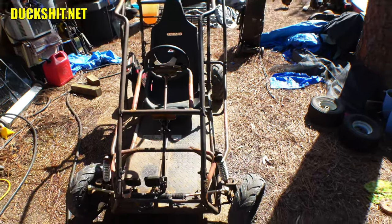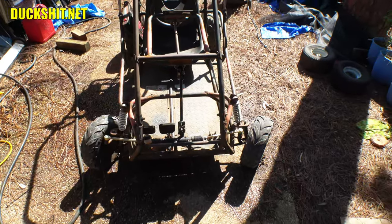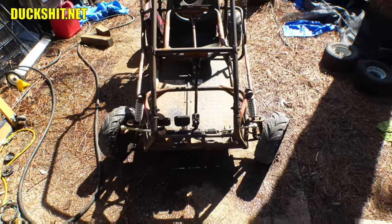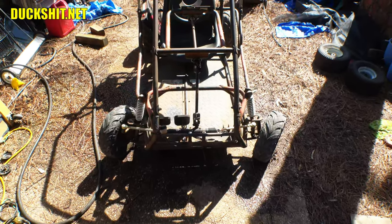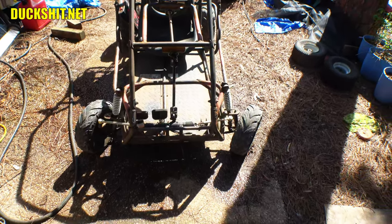With the solid rear axle and no proper Ackermann geometry, there's just no low-speed steering at all. You have to romp the throttle to make this thing turn, otherwise it just won't — and even then it has to be on soft gravel, not the street. The tires dig really bad and try to pull off the rims. I actually had to put extra pressure in them to keep them round because of these problems.